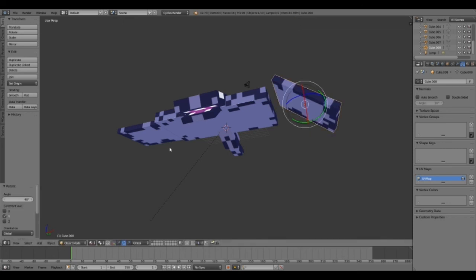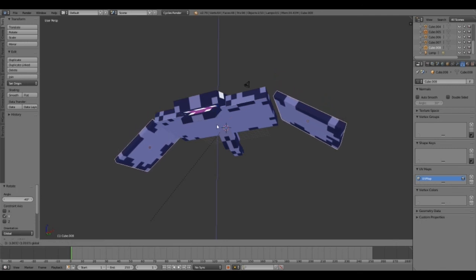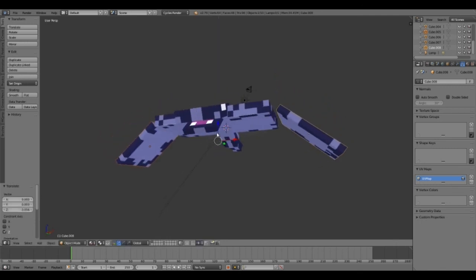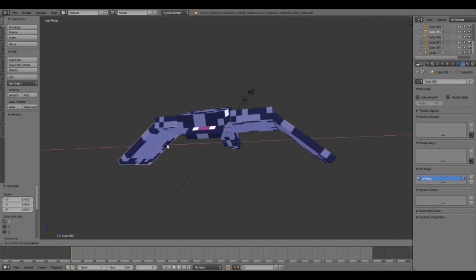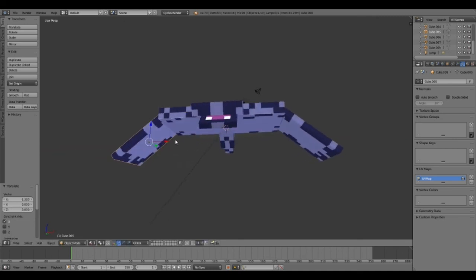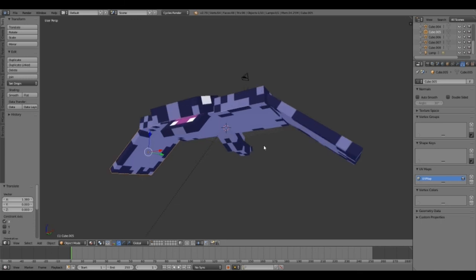So that way I can take this wing over here, rotate Y negative 40 degrees, and now I can move these guys together. Good. And then I'm actually going to move this one separately and then this one separately. Okay, I think that's looking like the picture. Yeah, good. That's exactly the way I want it.